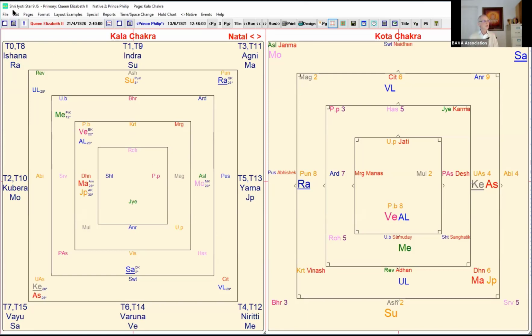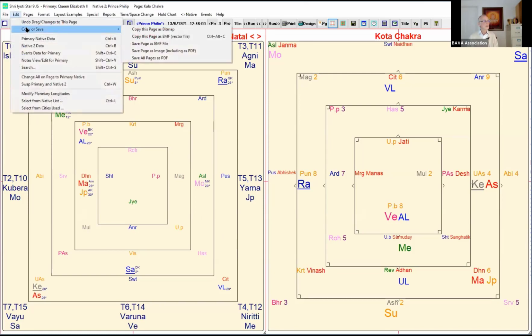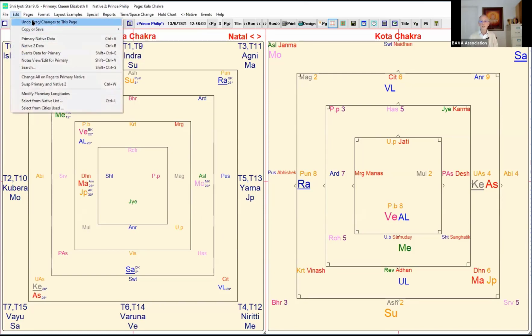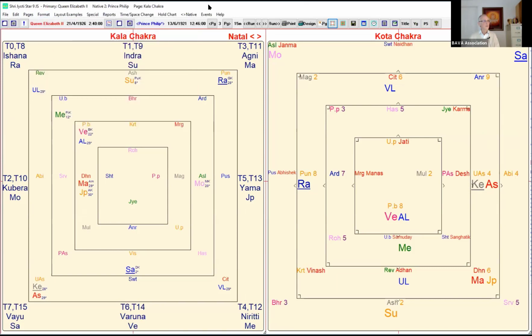So undo is very useful. Undo is also Control Z on the keyboard, just like it is in Microsoft Word and every other software on the planet, so it works in this software. There are actually 2 levels of undo, but it depends on the circumstances what actually happens when you do that. But you can rescue yourself on many occasions with that.